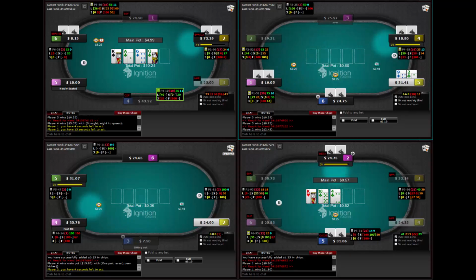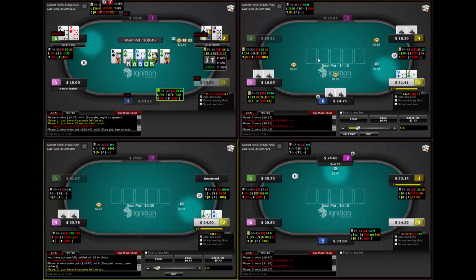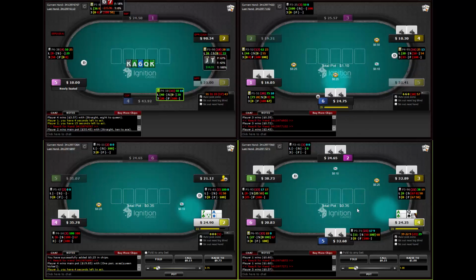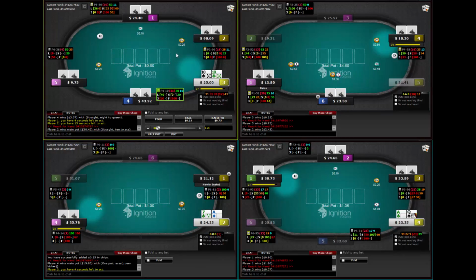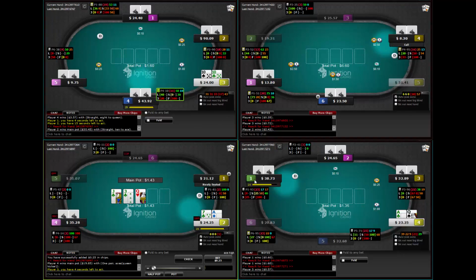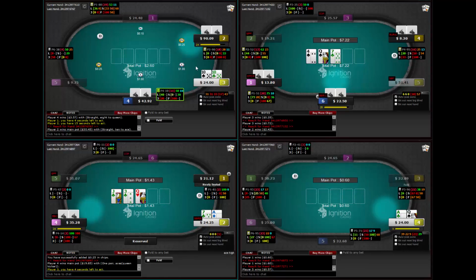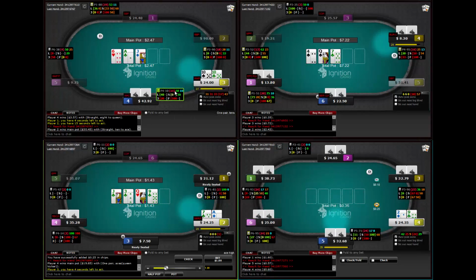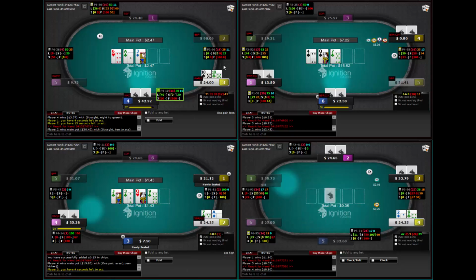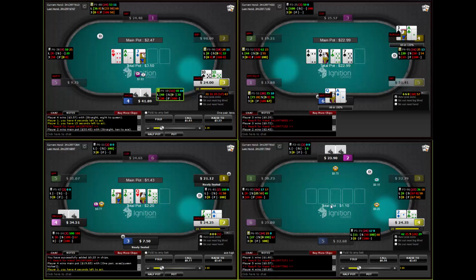But if I can identify the situation, then I can focus on what areas need the most study and the most range versus range analysis done. If I find that I'm getting stuck in 3-bet pots where I'm out of position or whatever, then I can go and do more work on those. Depending on what I find, I can focus my study in the right direction. But I think I'll gain a lot just from simply doing some data point analysis on big hands throughout the session. So hopefully we see some improvement just from doing those iterations.